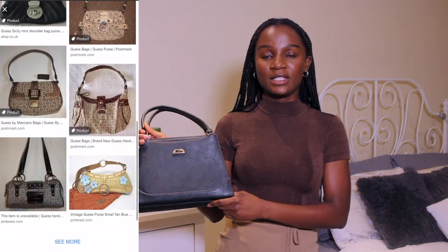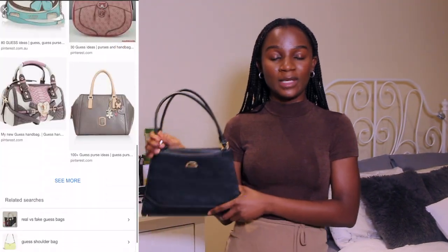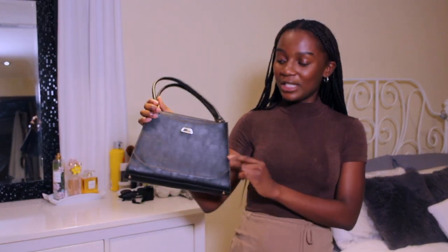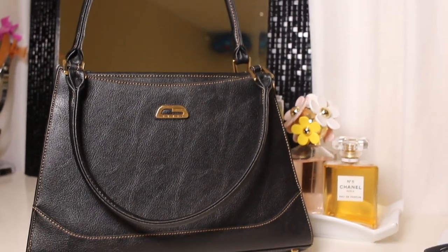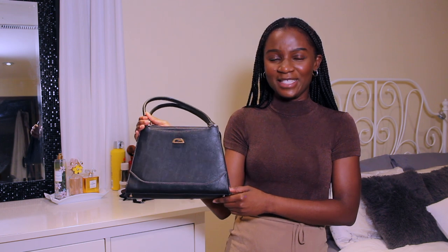So when I saw this one, the fact that it was just a plain simple black bag without all these crazy graphics — I don't like when the Guess logo is splattered all over the bag, I find it absolutely obnoxious. But this one just had a very tiny G, and I like that it's gold. I'm not much of a gold person but lately I've been trying to transition from silver to gold, so it's good to have pieces with gold accents. The stitching on this bag is absolutely stunning, it goes all around the bag — it's almost like handmade.